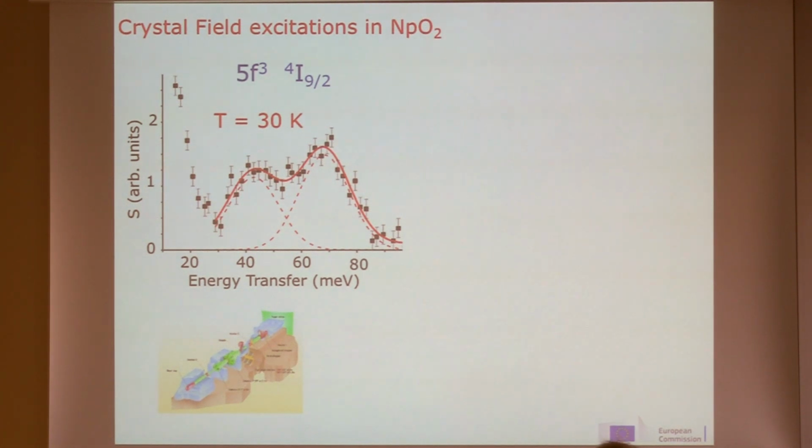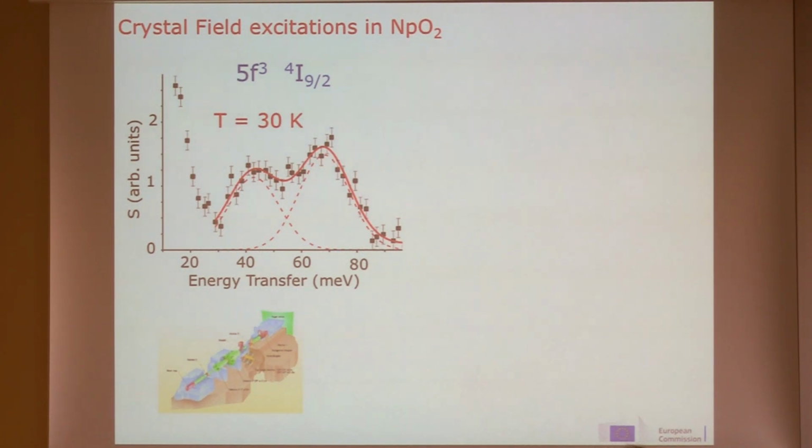Neptunium dioxide. Neptunium dioxide has 3 electrons in the 5F shell, so the ground state is tenfold degenerate, and in cubic symmetry, it must be split into 2 quartet and 1 doublet. Now, the transition amplitude between the quartet and the doublet in neutron scattering is essentially 0. It's very small and very difficult to observe. Then we were expecting only one peak, gamma-4 transition, because the gamma-4, gamma-2 has no intensity.